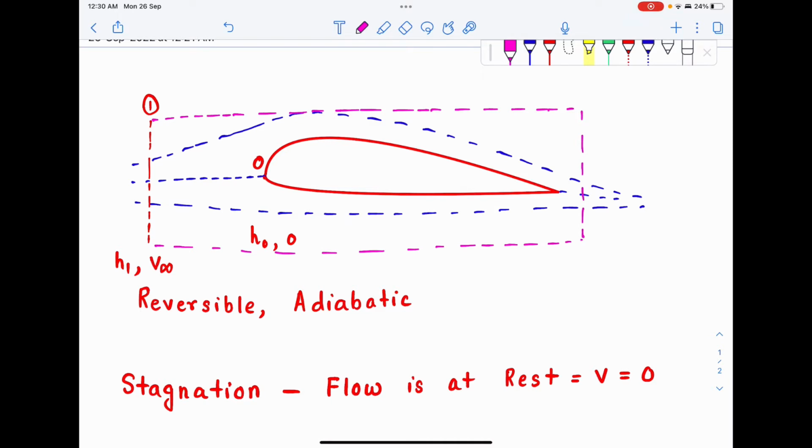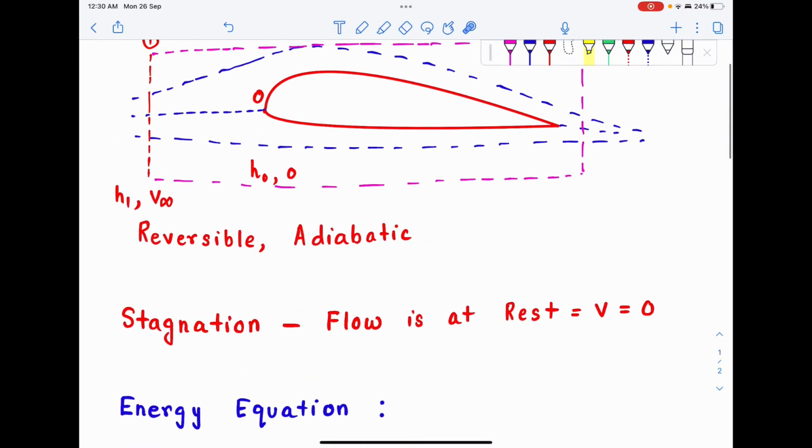Now you might say that across the boundary there is a transfer of mass. Air is flowing through, air is entering over here, so across this control volume there is a transfer of mass. Also there will be heat transfer across this boundary. So both heat and mass transfer are occurring across this boundary, so obviously it will be an open system.